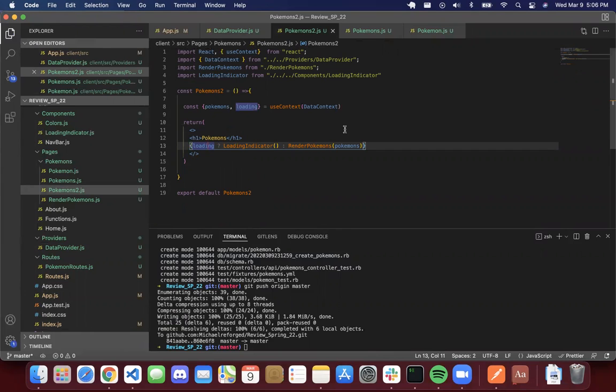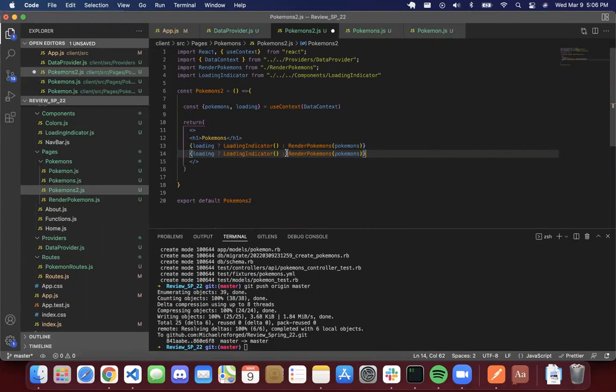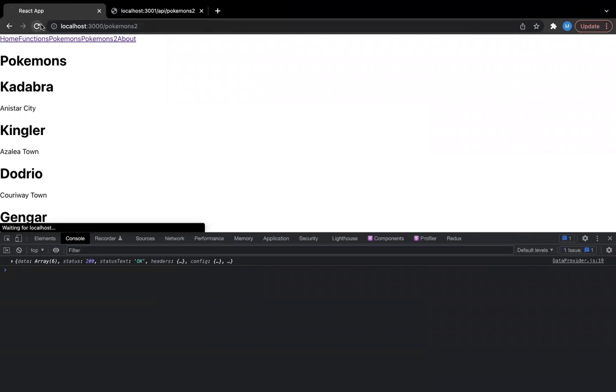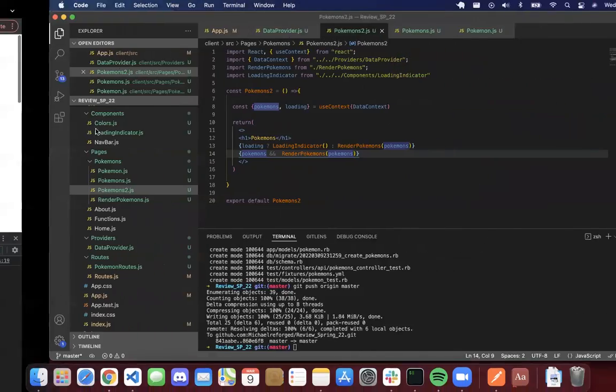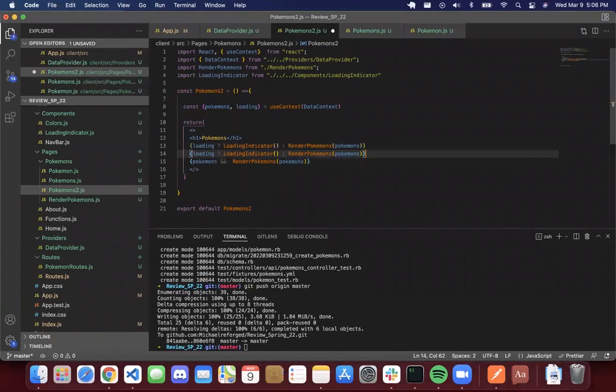So this is one of the ways you can check to make sure that your data is loaded. The other way is with Pokemons, and it won't render Pokemons as long as Pokemons is true.